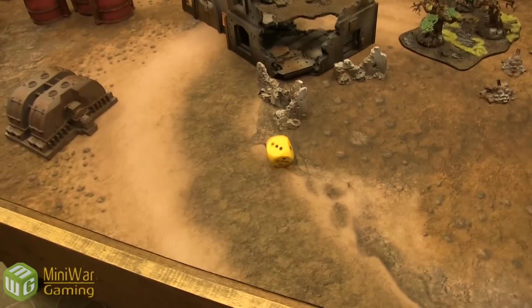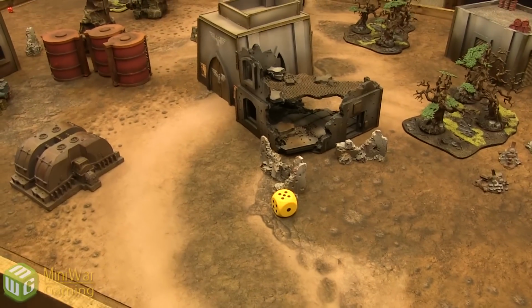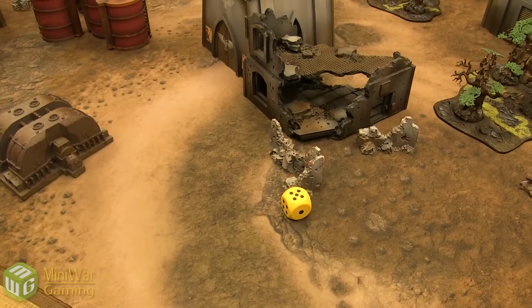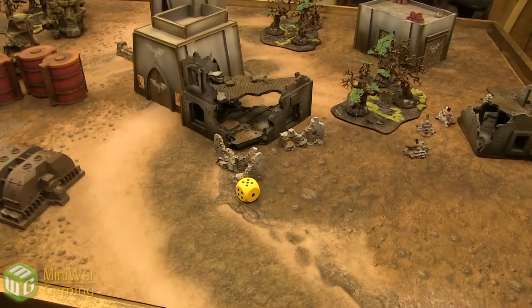Big shiny yellow die getting on 5. That sentence should not have taken that much effort to get out. But a 5 is going to be secure and control.